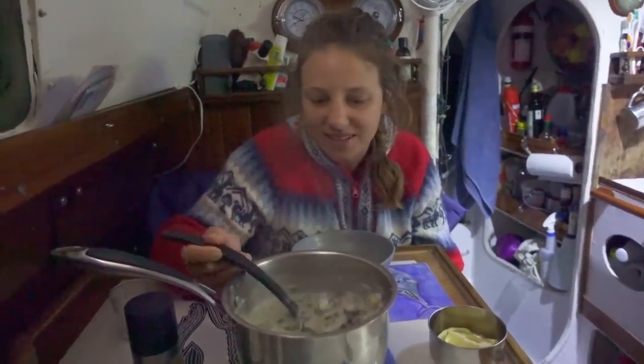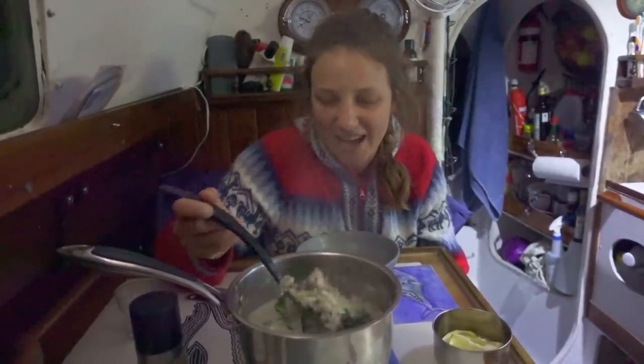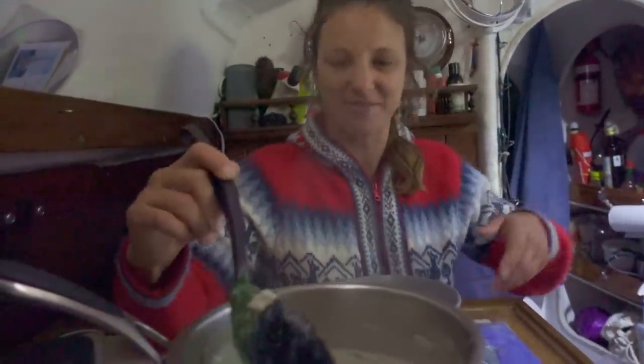Oh, yeah. Look at those oysters in there. Look how plump they are. Is that myself? Yep.